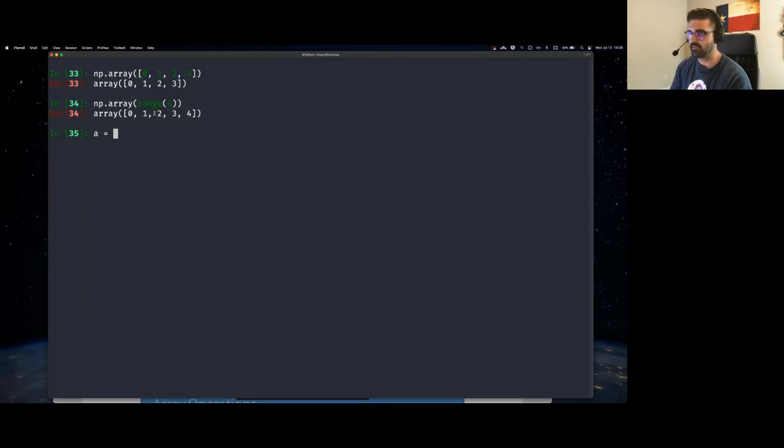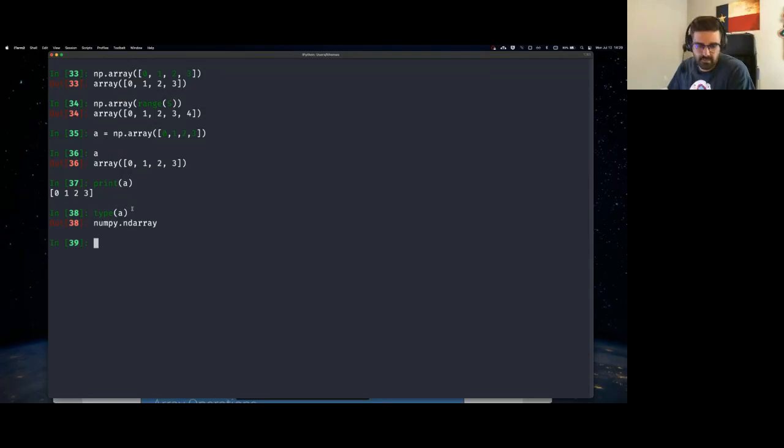What's nice about this is in IPython, when we show this array, it'll come back and tell us that it's an actual array. If we print this array, it'll print so it looks kind of like a list for us. But the important thing to remember here is that this is actually an array. It is not a list.